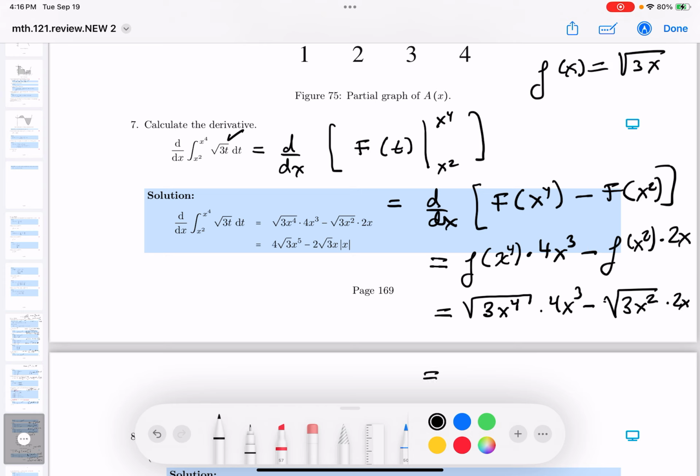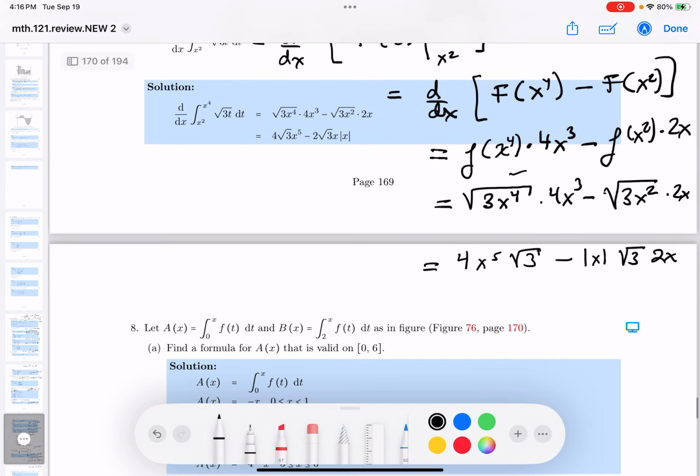I want to simplify this. And looking at it, it really doesn't look that bad. For example, the square root of x4 is just x squared. So you're going to get 4. x squared times x cubed is x5. And then you can get the root of 3. I'll clean that up a little bit later too. The next one's a little more challenging for me. And the reason for that, the square root of x squared is not x. It's the absolute value of x. Then you get root 3. And then you get 2x.